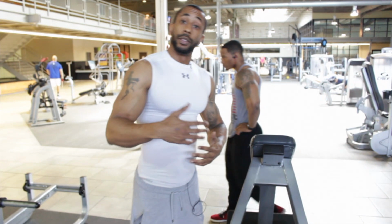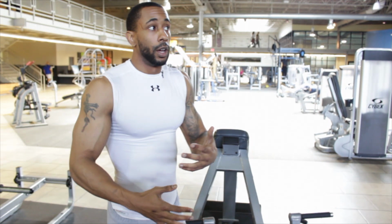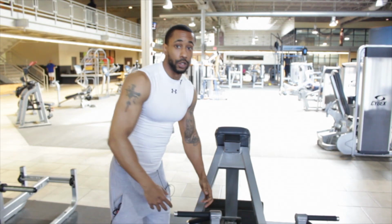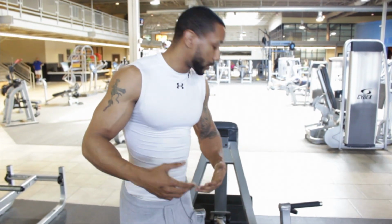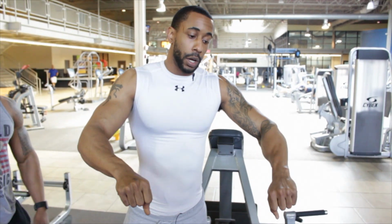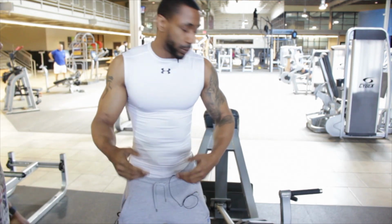So, the next exercise we're gonna move on to is the T-bar rows. Depending on your strength, it's gonna depend on how much weight you use. I like to do a rep range of 8 to 12 reps where I'm really working. We're going to use both grips. This grip right here is going to focus more on the upper lats and your traps. This one is more the mid back, and we want to hit both of them. So I'll do 8 to 12 with this one, then he'll go 8 to 12 with that grip. Then as soon as he's done, we're going to superset it.